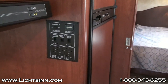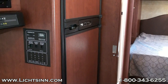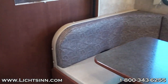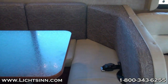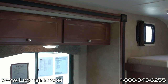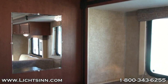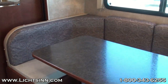Monty asked about the largest Mini-Winny size — it's the 31-foot that we're in right now, which has the large super slide featuring the U-shaped dinette that converts into a bed. The other 31-foot model, the 31H bunk bed model, will be coming shortly. Both the 31H and the 31K are 32 feet 6 inches. The 25B option is 26 feet 6 inches. We'll continue working farther back — you have the two-door Norcold refrigerator, which runs on both LP and electric.